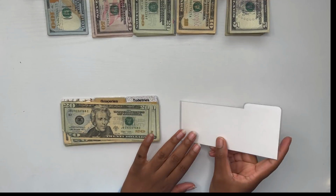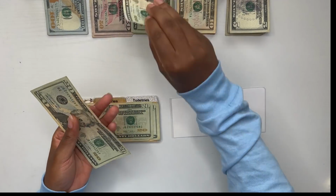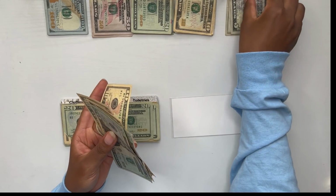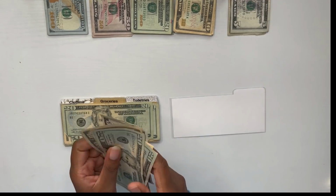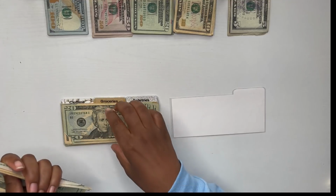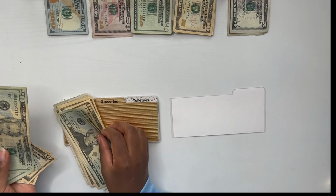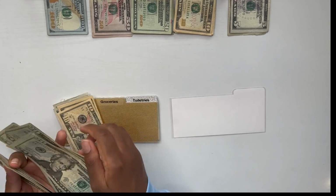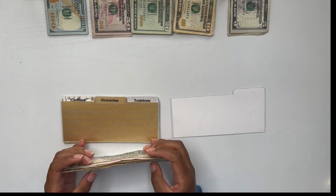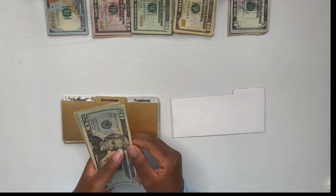All right, so getting started with spending, we are going to give that $80. So 2 20s, 3 10s, and 2 5s should give us 80. 20, 40, 50, 60, 70, 75, 80. So that is true. Looking at my spending, we do not have any dollars, and I like to roll over my cash because there are just some weeks where I don't spend, and then there's some weeks when I do. So it's nice to have a larger amount than usual if I don't actually spend it.